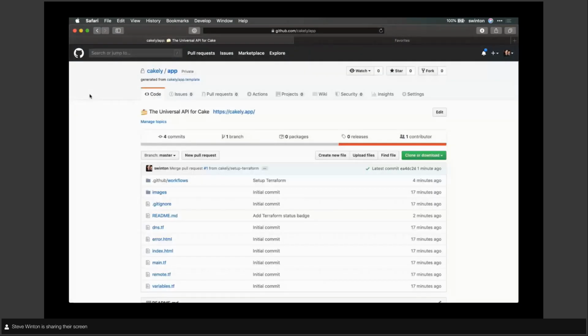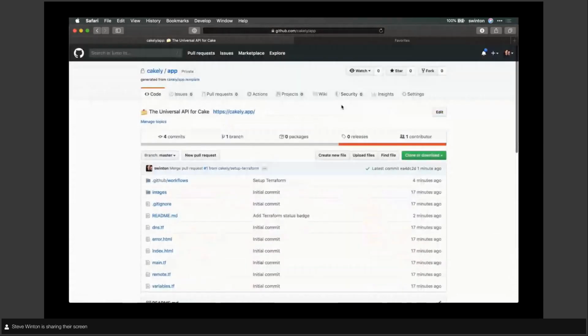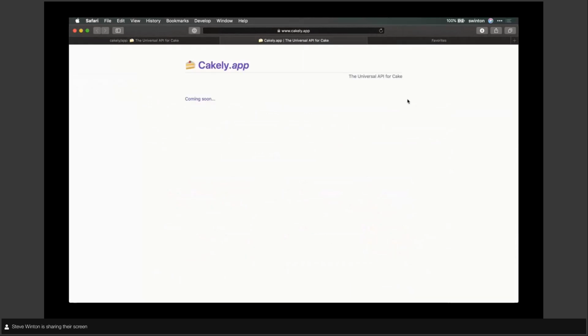We should see a nice green Terraform parsing badge, which we do. So this looks good. And let's just take another look at the website now. And I mean, it's still maybe not the most beautiful website in the world, but it's getting there. And I've got some nice branding and styling on our website that's loaded here for us to check out.